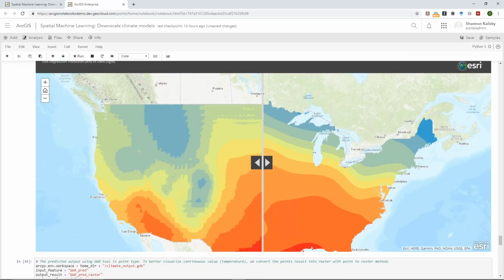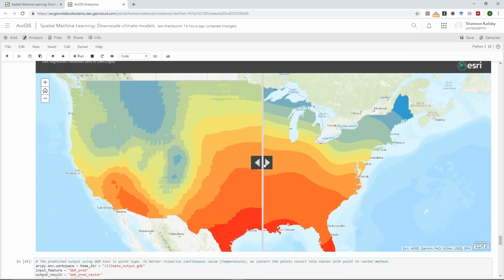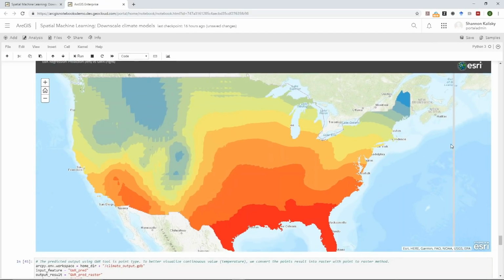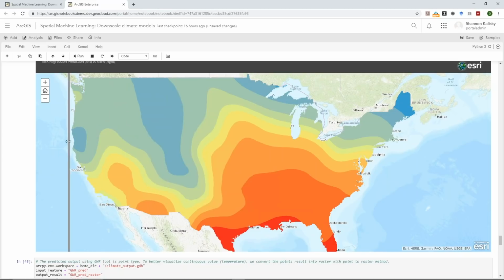Again, I plot my results from a widget so that I can compare these maps seamlessly. Here you're looking at the EBK result. You can see that even with 3 predictor variables, 3 instead of 19, I can capture the overall pattern. I can even capture some finer features in this data set that I wasn't able to do with ridge regression. And when I move over to the GWR results, I again see a similar profile where my model is so parsimonious that even though it has very few predictors, it can really capture the patterns in the climate model. And this is the value in incorporating space here.